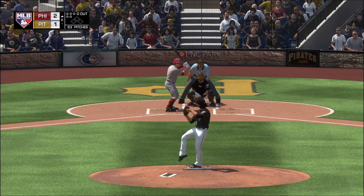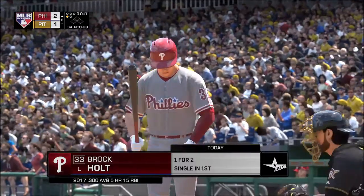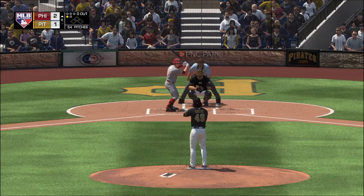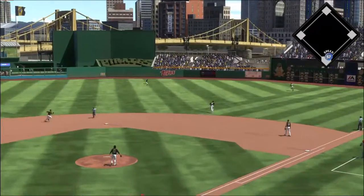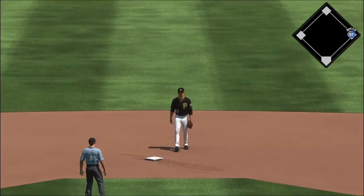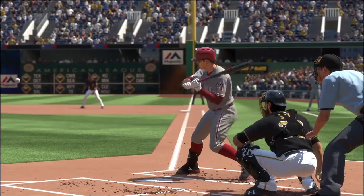Here's Brock Holt now. Second baseman. As the changeup to him drops in there for the first strike. A hit and 2 at-bats for him at this point in the ball game. Nothing and 1 count. Here it comes. Liner toward right center, and that's in for his second hit of the afternoon. Well, here's another multi-hit game. Here we are in May. He's over .300. I think he's going to have a good year and be able to keep this up throughout the rest of the summer. He's off to a great start.